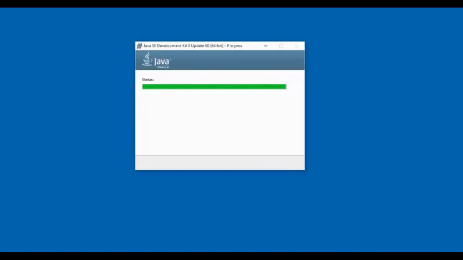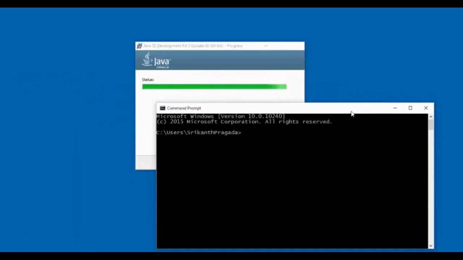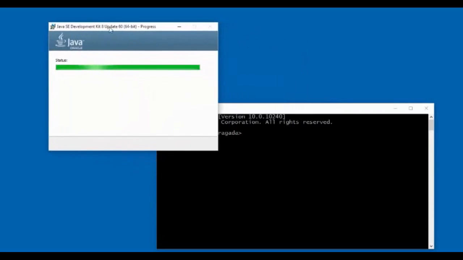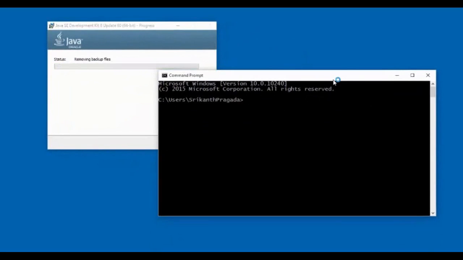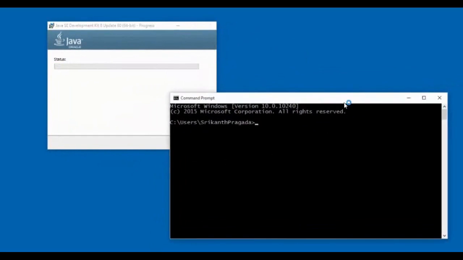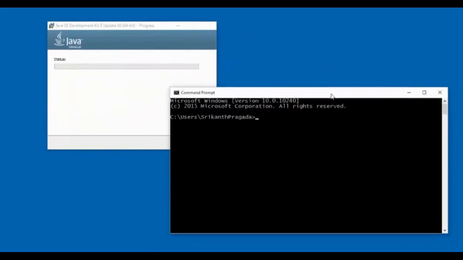Well, in the meantime, I would like to start my command prompt. So you might be knowing how to bring the command prompt. So this is my command prompt. Here let's go to the folder where we saved our program.